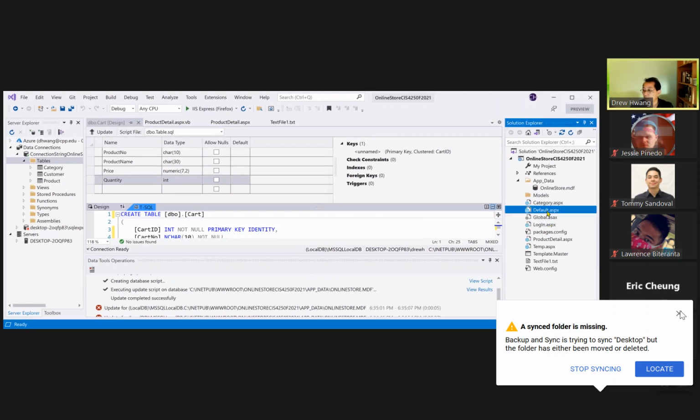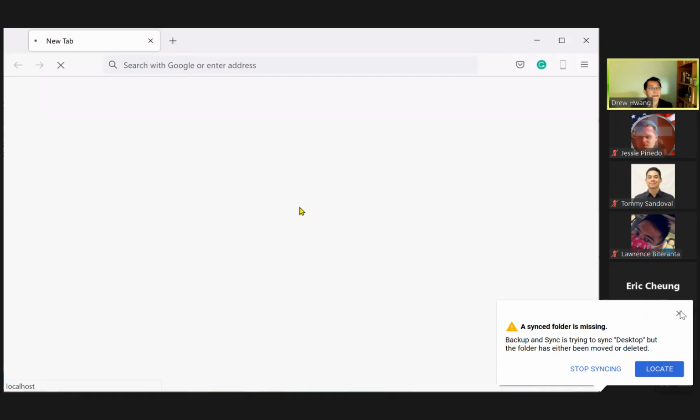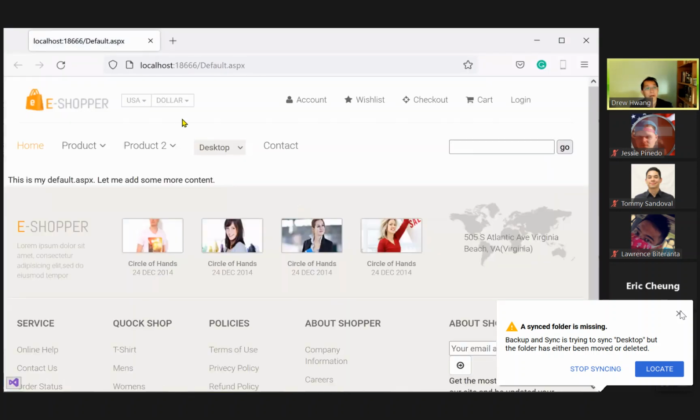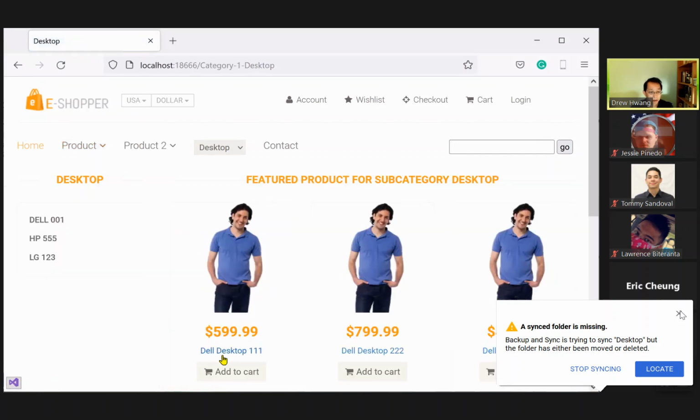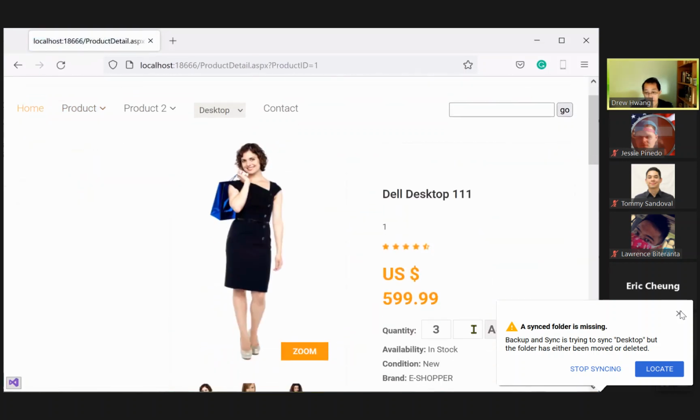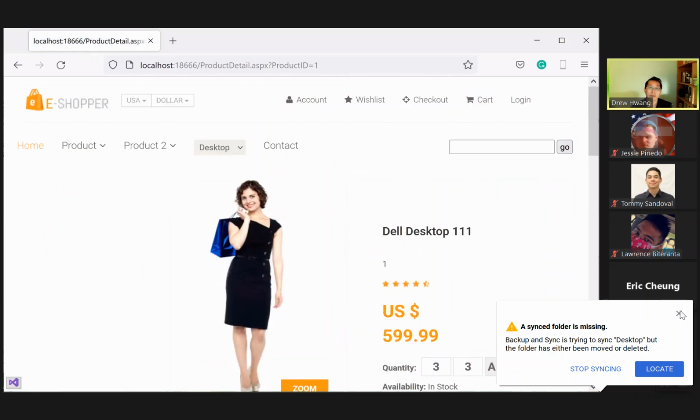Okay, let's try it. Go to desktop, add this item. We don't have view cart, right? So what we need to do is just go back to Visual Studio and check the table.